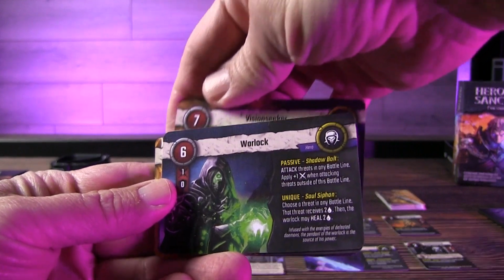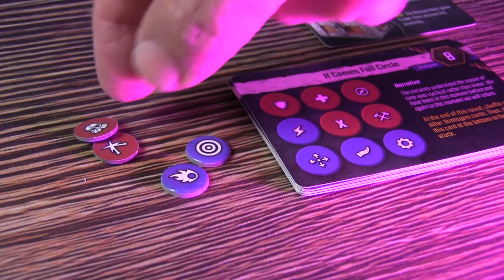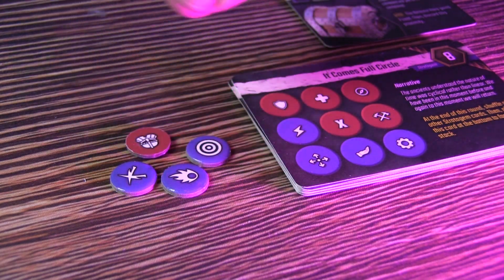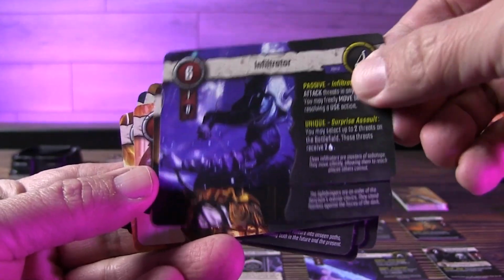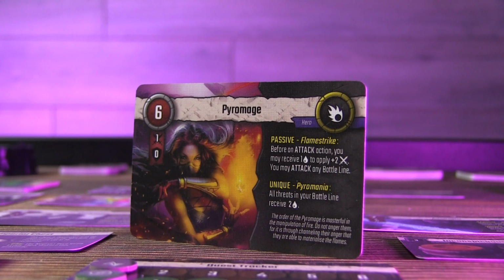In the top right corner is that hero's icon. Now, you're going to need the token of that hero so you can use it when you're performing actions through the game. And then on the far left, you have the hero's health. And below that is its attack strength and defense if they have any. And then you have a passive ability and a unique ability along with some flavored text.